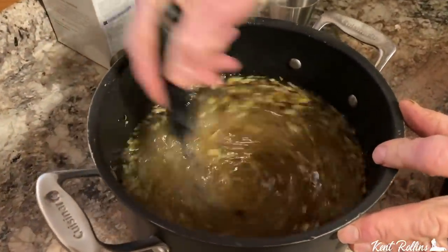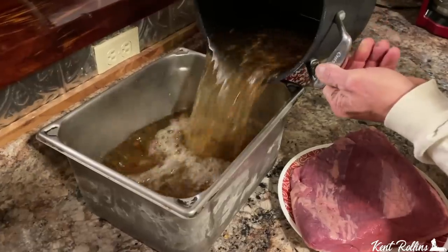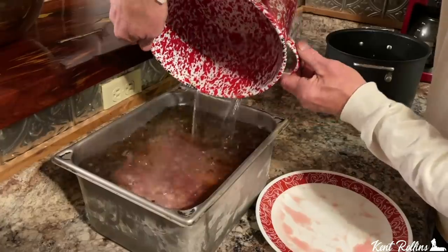With everything in the stock pot, put it on medium-high heat and bring this concoction to a boil, stirring while it gets there. When it comes to a full boil, stir it really well and turn the fire off — that's all we want to do, just bring out all the flavor. Set it aside and let it cool for about 10 to 15 minutes, then add about three quarts of cold ice water to cool it down before putting the brisket in. Submerge the brisket, add more ice, put a lid on it, and slip it in the icebox for five days. Every 12 hours, go in with tongs and turn it over, then replace the lid.